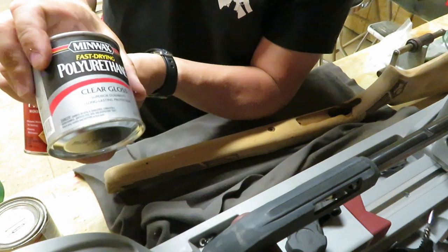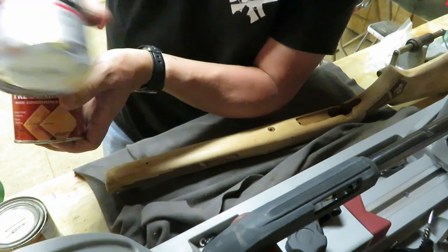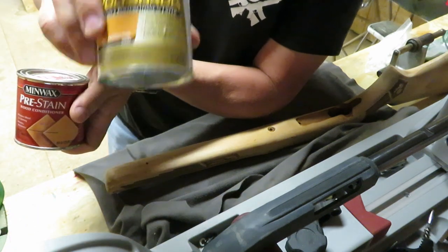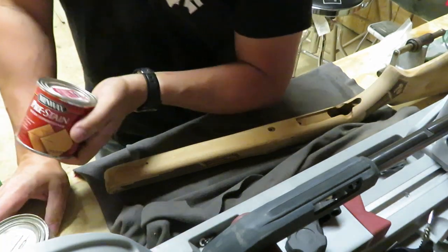Normally, I use a gunstock stain, and it requires all of them: the pre-stain, the stain itself, and then this polyurethane cover. But this one actually has them both in it. So we'll be using this. He wanted the lighter color on this because the original stock on this Marlin was a lighter color. So he wants the original color.